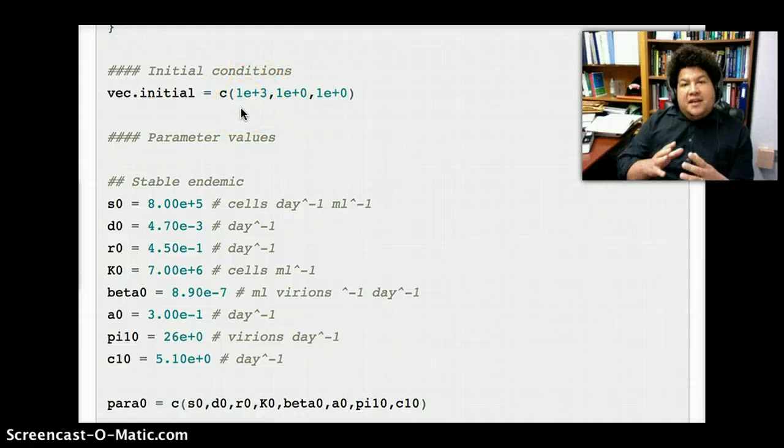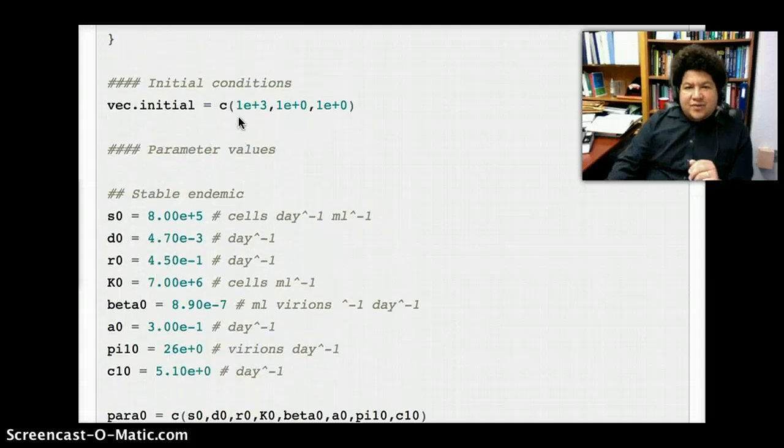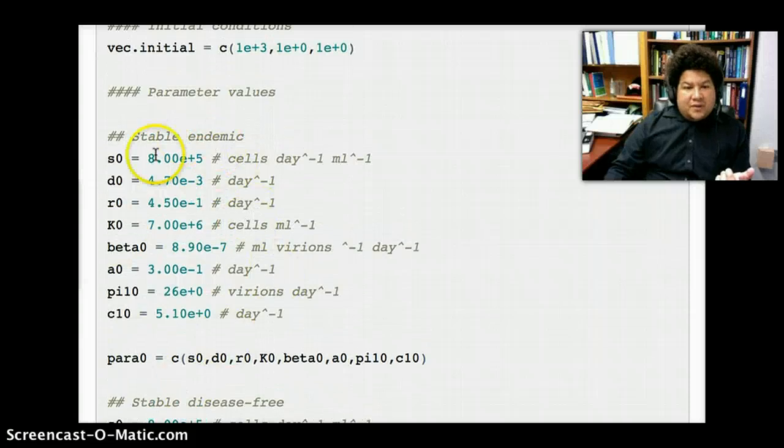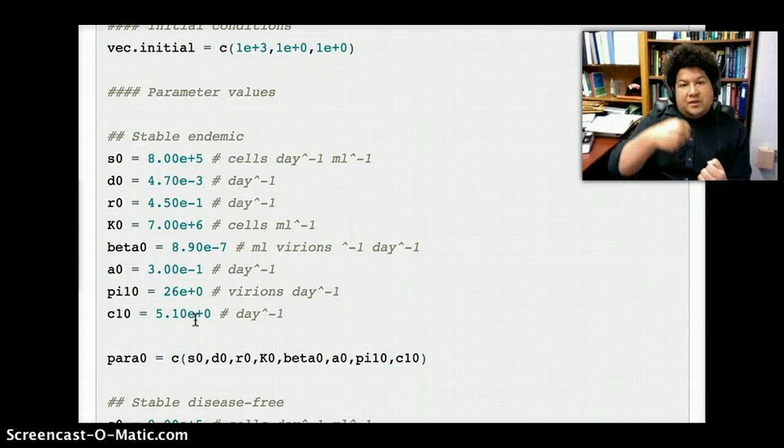In this case, we're going to start the population of uninfected cells with 1,000 cells, and we're going to start with one infected cell and one virion, one particle of virus. And we have two sets of values. You don't have to pay too much attention, but I have chosen these values for a demo to give you a demonstration. So why two sets of values? Remember that we had talked, in the context of epidemic models, about one type of equilibrium in which the population was free of infection, and another type of equilibrium in which the infected population coexisted with the other populations.